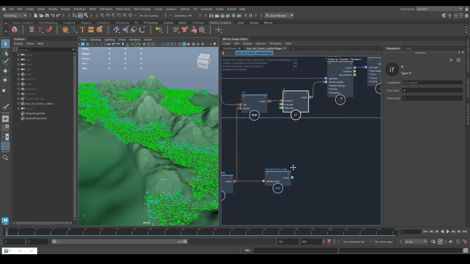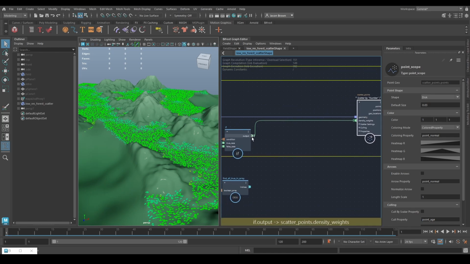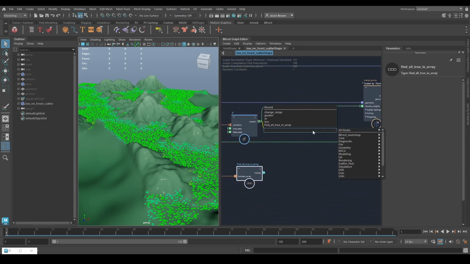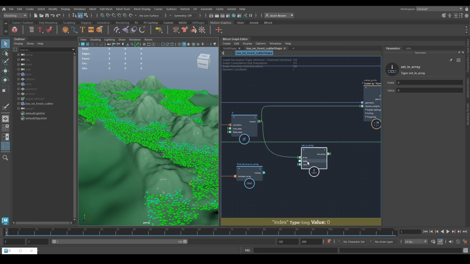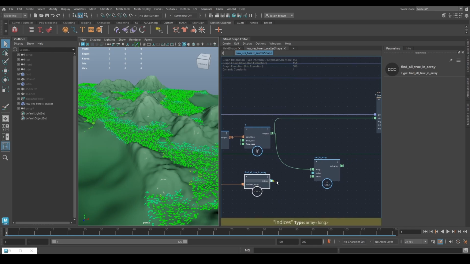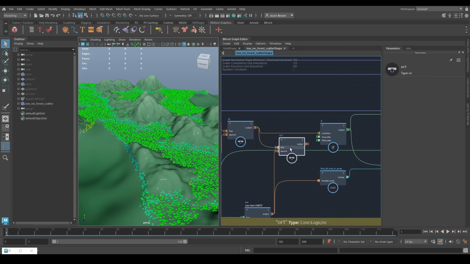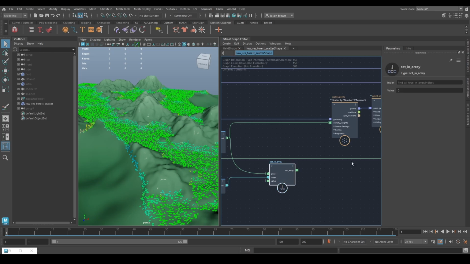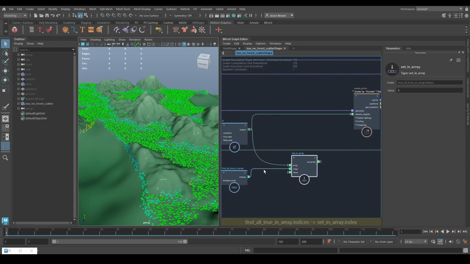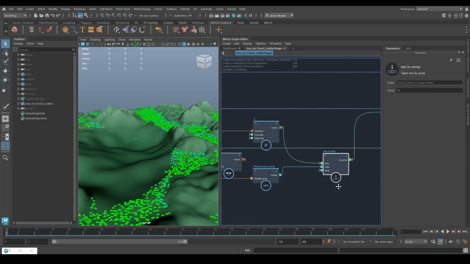So these guys get true, which means instead of going through the if statement, which we did before, I have a new method. I can go set in array. This is going to say, all right, at these values in the array, set it to this value. Well, these are all my true values in the array. Let's just get that or out so we can see if it changes. There we go. I want to take you and set you to 0, all of the ones that match these indices. And if I plug that in, you can see all of the steep stuff disappeared. So it's essentially doing the same thing.